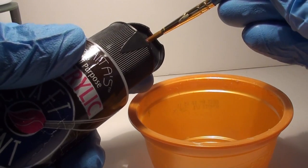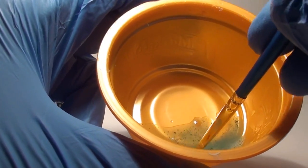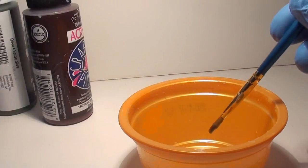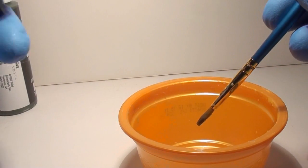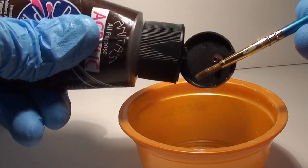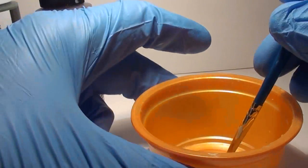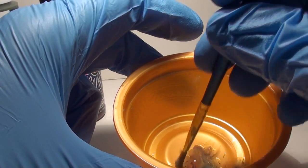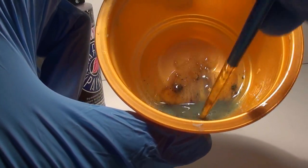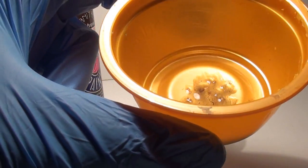So, just going to get some of this brown. And what I want to try to do is just see if I can't streak it in there. About out of brown. So this, I'm just trying to streak it, add a little bit of brown in the green, but I don't want to mix it so that the colors actually combine too much.